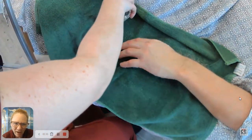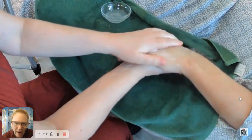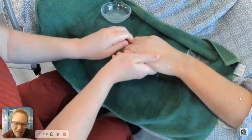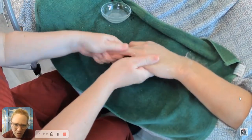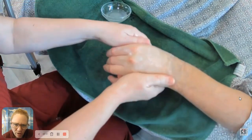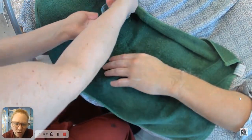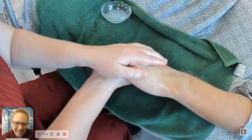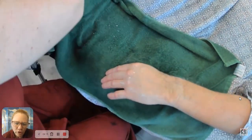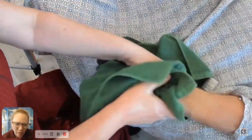I've scrubbed pretty much to my satisfaction. Now I'm going to take some water — first applying the water to my own hands to dissolve the sugar, and now applying that water to the client's hands to dissolve the sugar. It's going to be like a white milky substance between the white cream and the white granules of sugar used in this aromatherapy hand scrub. Really dissolving all the sugar with the water, and you can do this with massage strokes so it feels really nice. Once you've dissolved all of the sugar, you can take a towel and just wipe away that sugary, sticky emulsion.